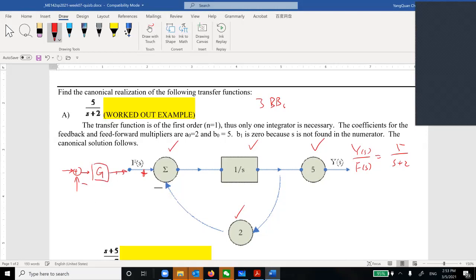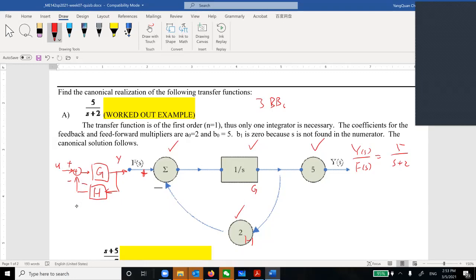So let's say you have something here, you have H in here, okay? So in our case, H is 2. This is my H, this is my G. So let's see how we can write this one. So this is minus, this is a positive, this is a U, this is a Y. So let's check how we should write it.